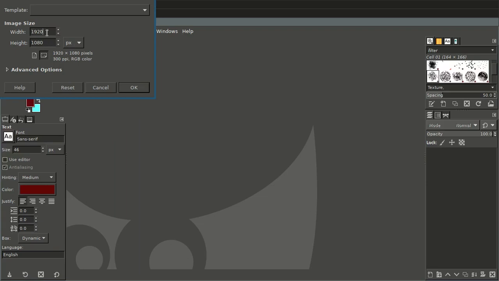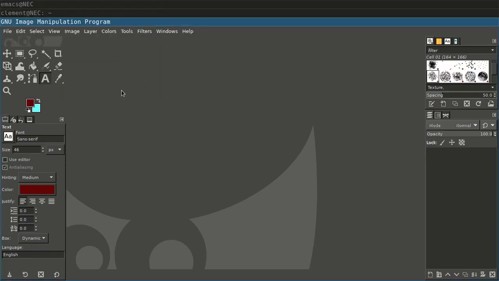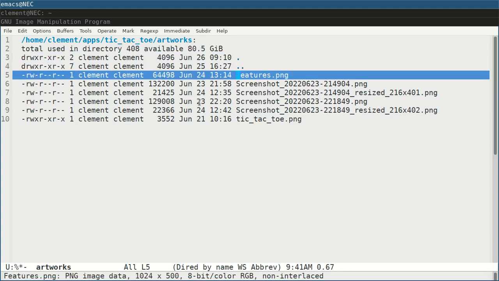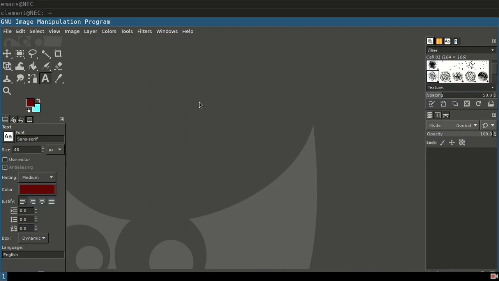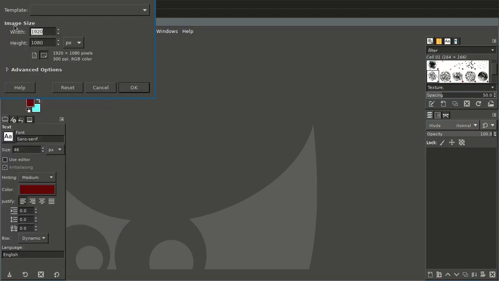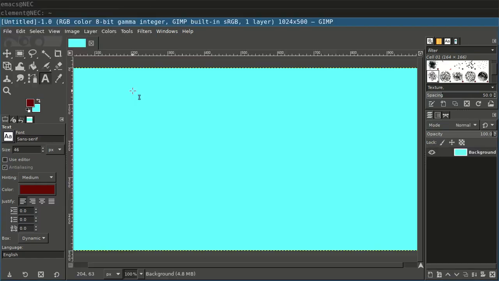Just specify the dimension that will be required by the Google Play Store. It is 1024 times 500. 1024 times 500, okay, I remember that.